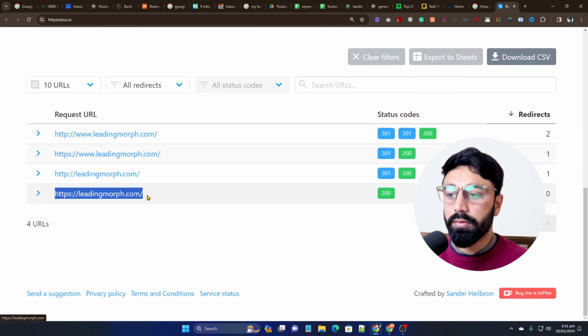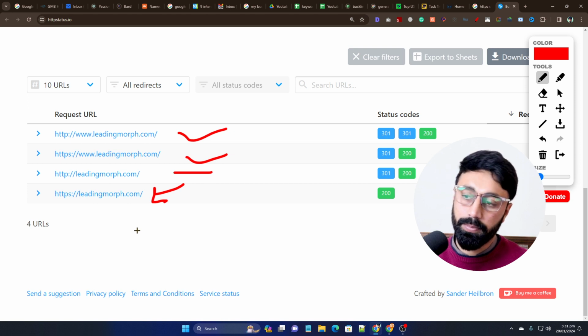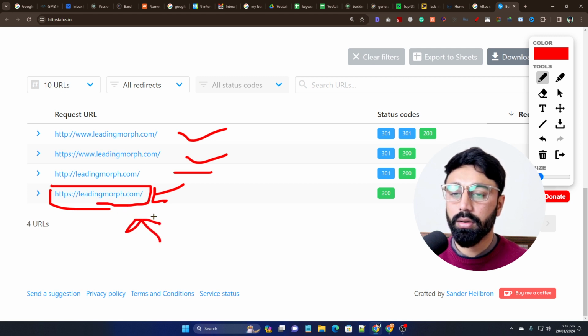So the final version of the URL is https leadingmorph.com, and the other three are redirecting to this one. This is a perfect scenario, and this URL will be the final one in Google's eyes. Alright, so this is how you can check your website's preferred domain.